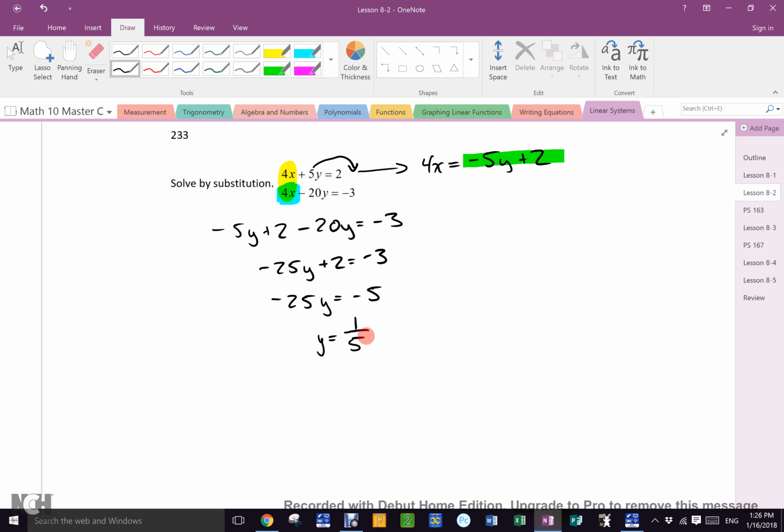What? I wrote mine in graph, but I did the 4x and took the other 4 of the equation, so I just like to multiply around. I'm sorry, you did what? When you did the 4x, I like to multiply mine by 4 in the brackets, so negative 5y plus 2.